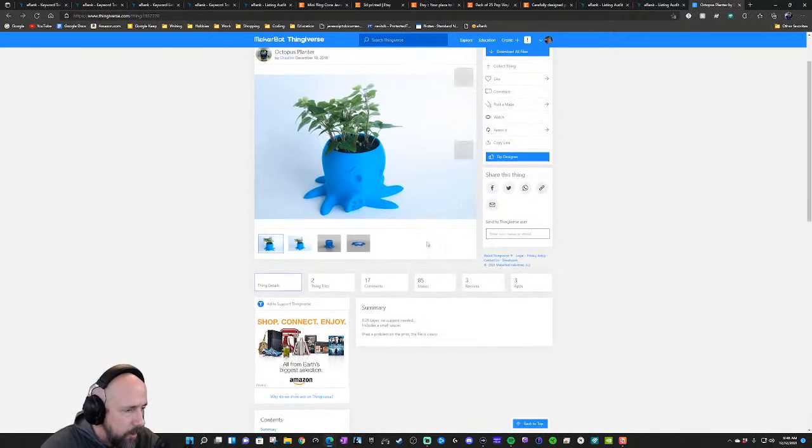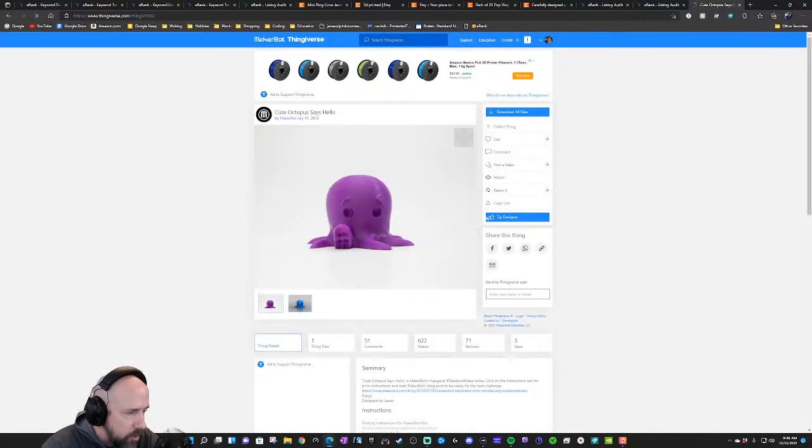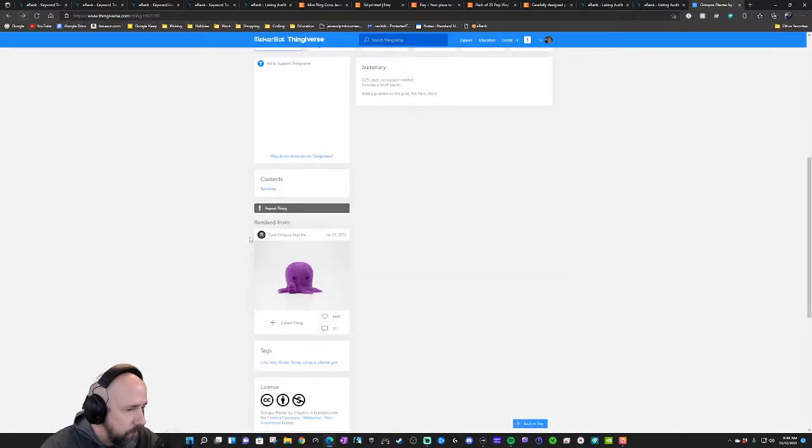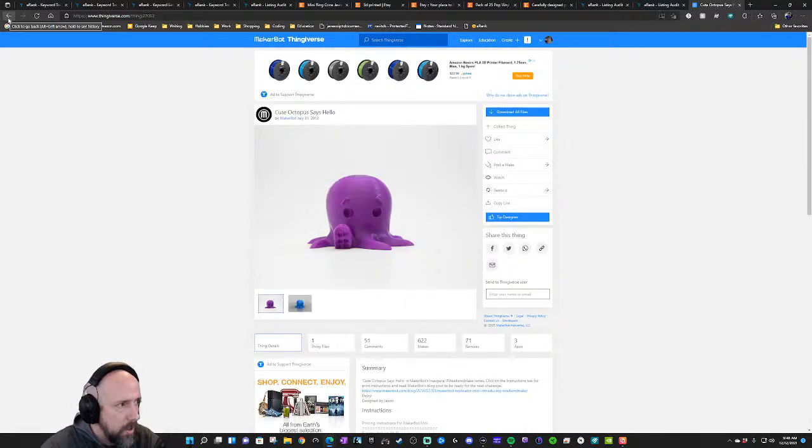So anyway, even with that said, you could literally take this original model if you didn't want to use his. He's using no commercial, even though to me that's scummy, since the original model was commercial allowed. You could literally take this into Thingiverse and Boolean merge a cylinder through and have a planter in, or not Thingiverse, in Tinkercad. You could make this a planter in Tinkercad in like 5 minutes.